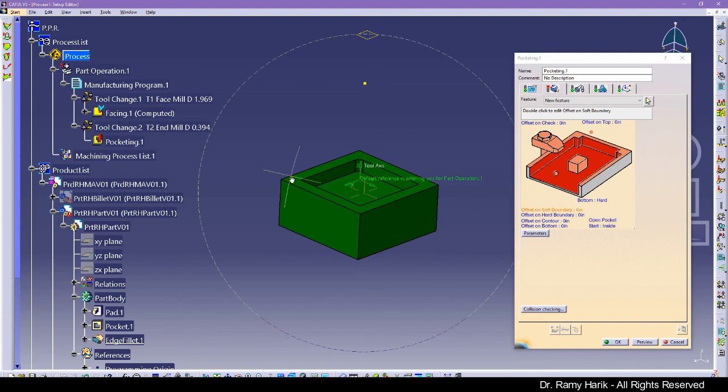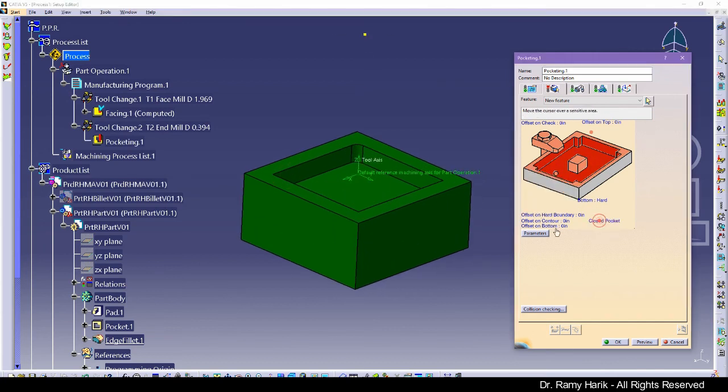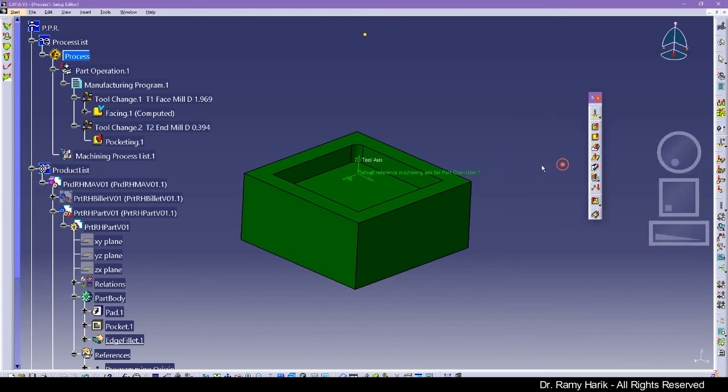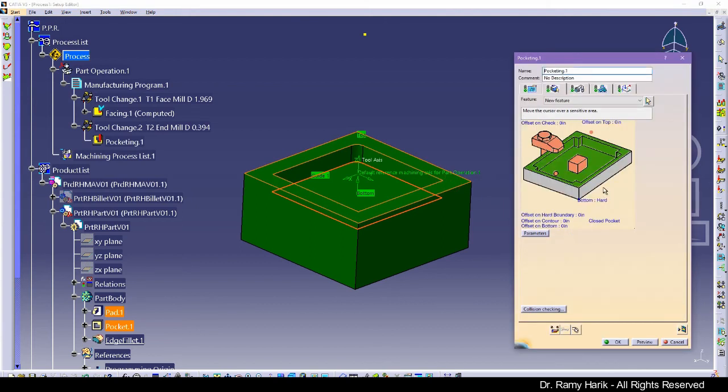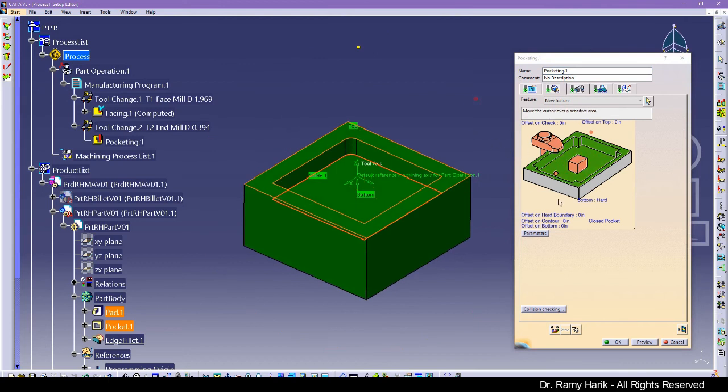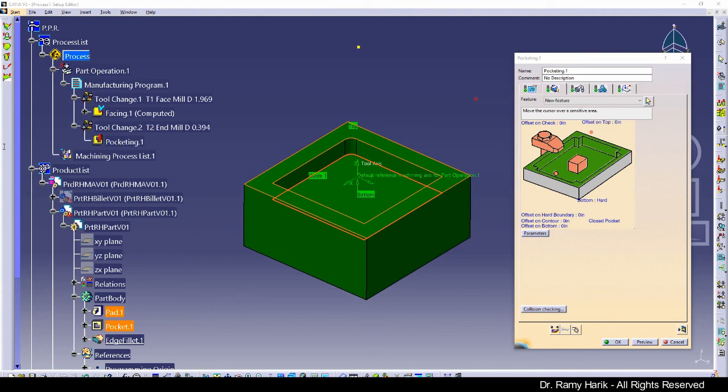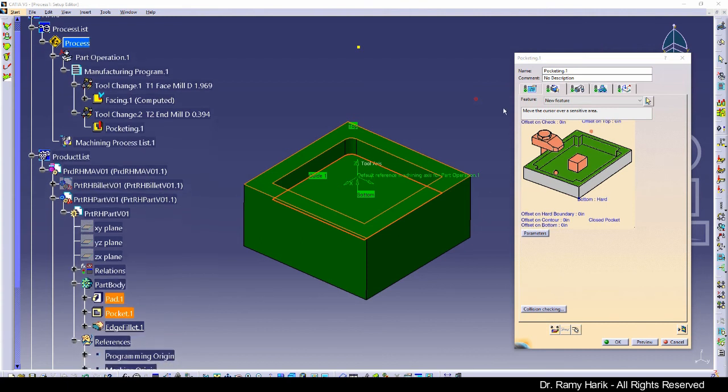So actually this is not an open pocket. This is a closed one, and this is how it looks. So we can click in the middle at the bottom and here, and it will automatically find all the others for us. You can even click on this one and say this is the top. You can select whatever you think is right, play around and change the dimensions, and keep trying until it figures it out.